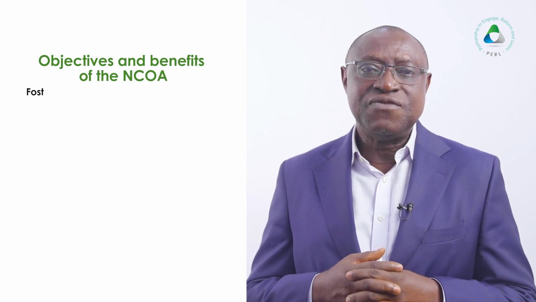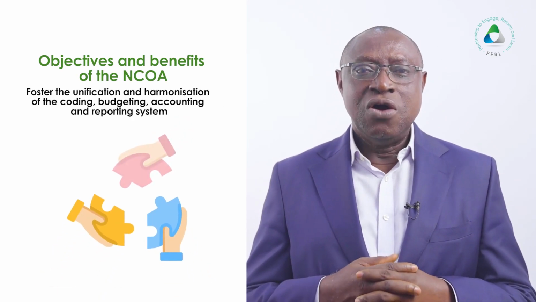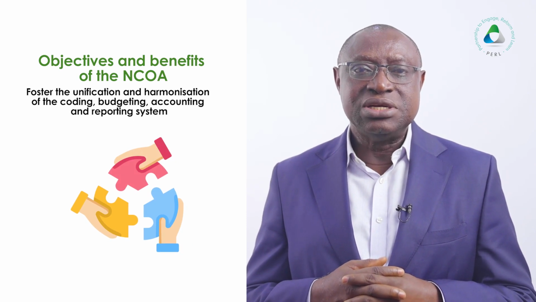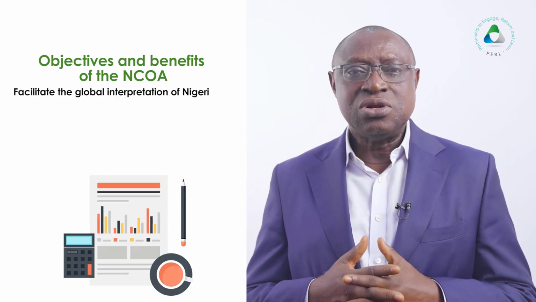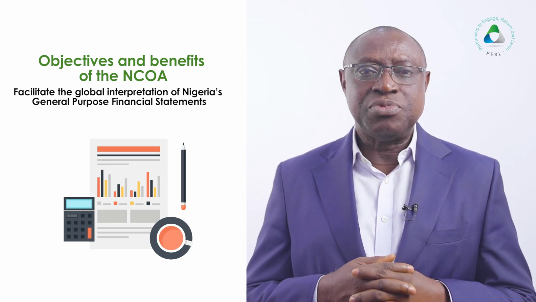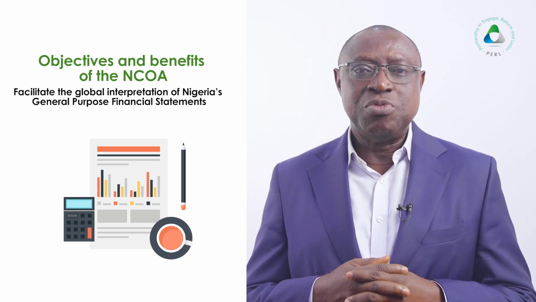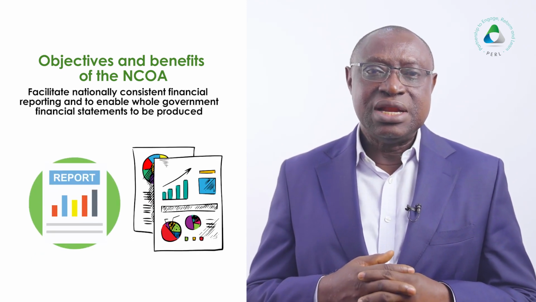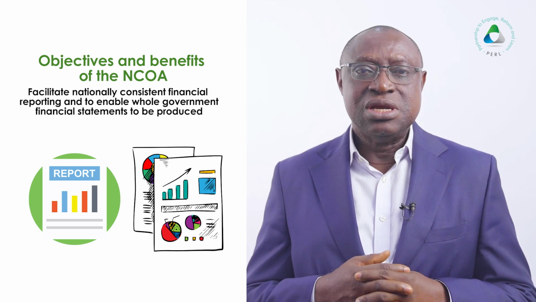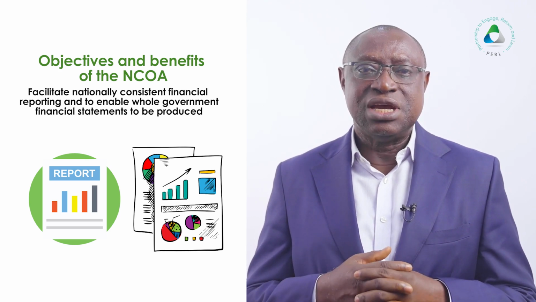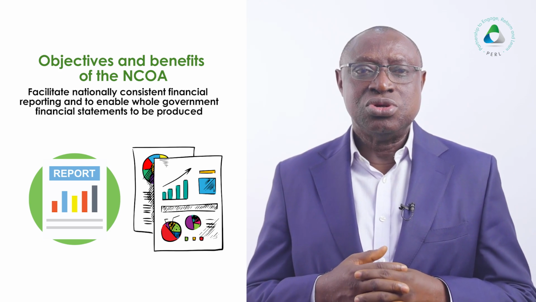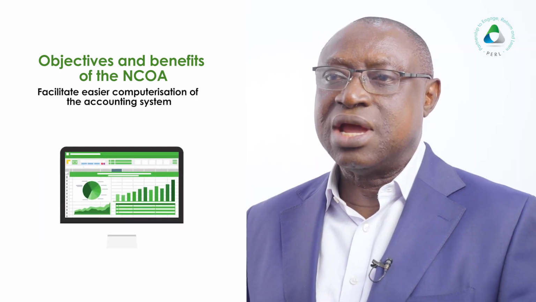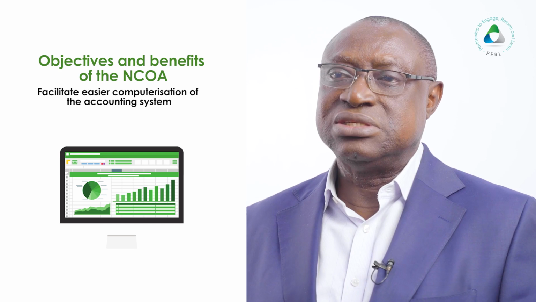So what are the objectives and benefits of the NCOA? Firstly, to foster the unification and harmonization of the coding, budgeting, accounting, and reporting systems. Secondly, to facilitate the global interpretation of Nigeria's general purpose financial statements. Then, to facilitate nationally consistent financial reporting and to enable whole-of-government financial statements to be produced. To facilitate easier computerization of the accounting system.